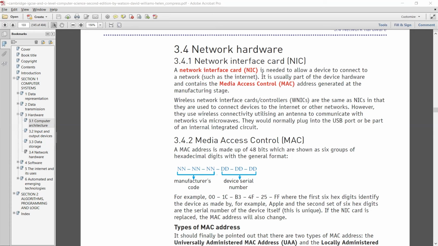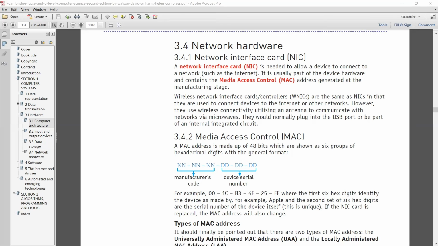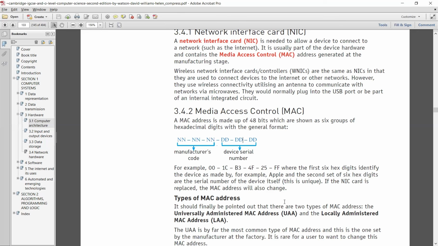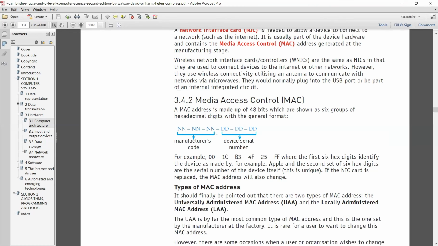This address is a fixed address that doesn't change, and it is written by the manufacturer. It's a 48-bit address, which takes this form. This part denotes the manufacturer's code, and the last values denote the device serial number. It's a hex value, and it's always unique. It's never going to be duplicated, and it never changes, even if the location changes. On the contrary, IP addresses do change once the location changes. So we talk about MAC addresses, and we talk about IP addresses.